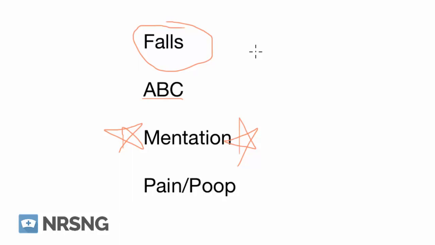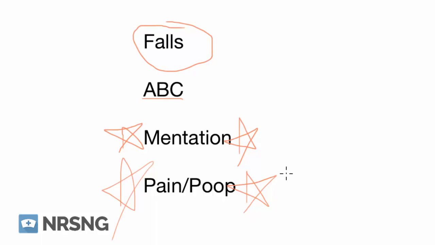And another one that's super important is poop. So if your patient is coming in and they haven't had a bowel movement, why haven't they had a bowel movement? Or what do their bowel movements look like? Or what is it that's going on with that? Does their abdomen hurt? Things like that. So those are my fallback things that I tend to chart on for my nursing diagnoses, or that I think about right away for my nursing diagnoses.